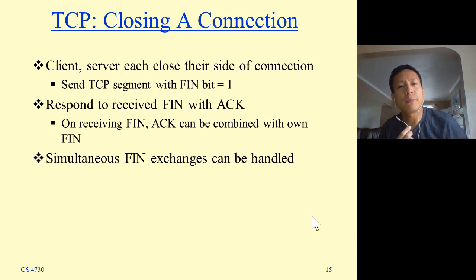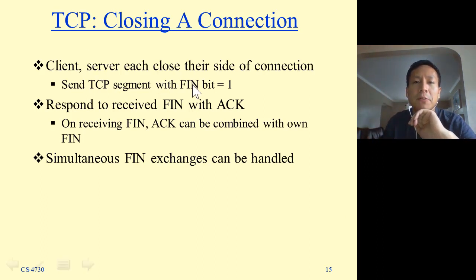Okay, so we know that one of the six control bits in the TCP header field is the FIN bit, right? The FIN bit is used for closing and tearing down a connection. Usually that's the bit you have to set if either of the two peers wants to finish and close a connection. Whoever receives a packet with the FIN bit set to 1 should acknowledge that I received your message and I know that you are quitting.